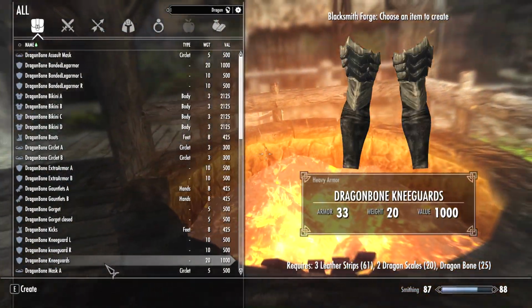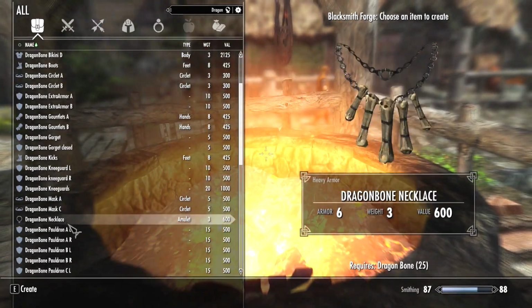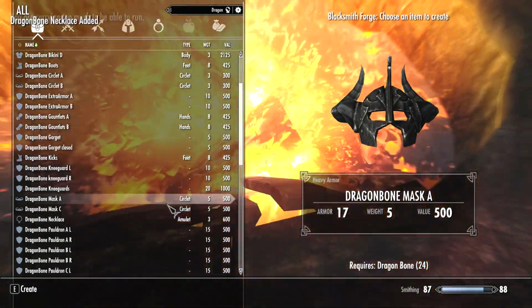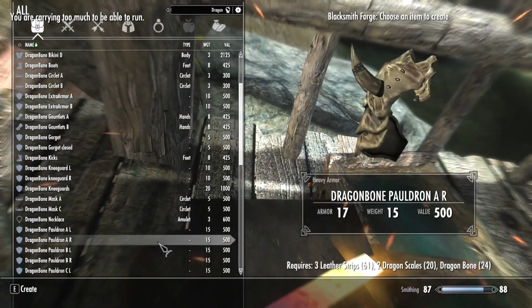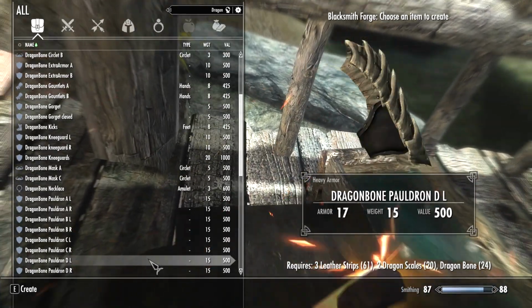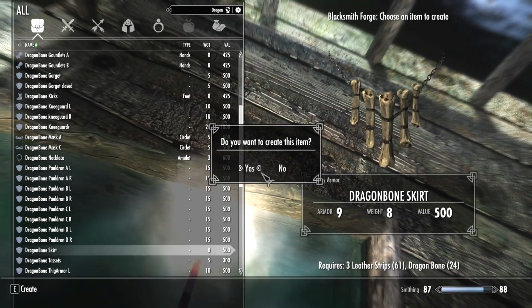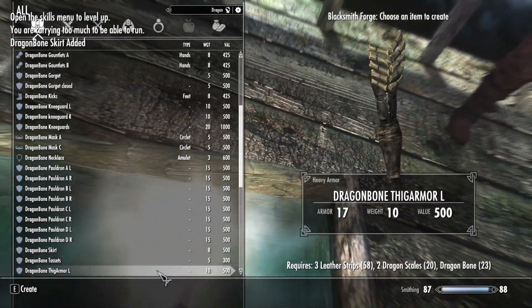Okay, so these knee guards. There's different knee guards we can go for. Okay, no, hang on. Oh, my God. This is close. Oh, a Dragonbone necklace. Yes. We're not going to bother with a face mask. We're going to ignore them. Pauldron. Man, these are some cool-ass pauldrons. Right. Left. Right. Oh, a skirt. Yes, let's get a Dragonbone skirt. Why not? Tassets. I don't know what half of these things do.